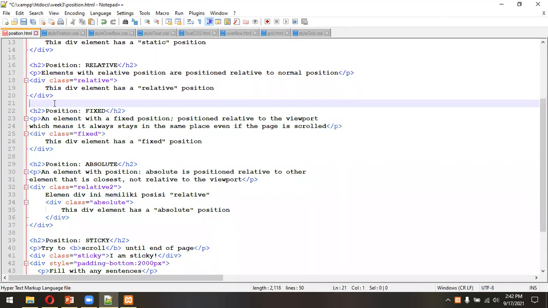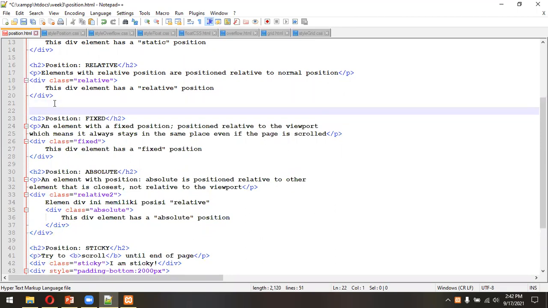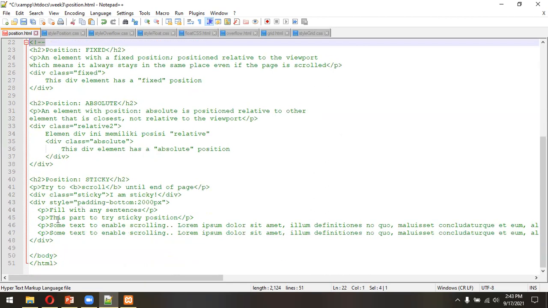So we can add comment in our HTML file. So if we add that code as comment, that code won't be rendered. It won't be shown in your browser. To add the comment, we can add like this. It's the opening tag and the closing tag is like this.